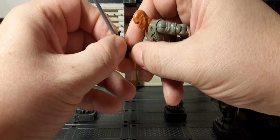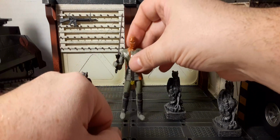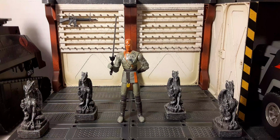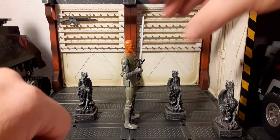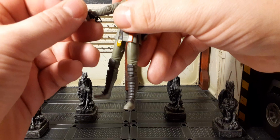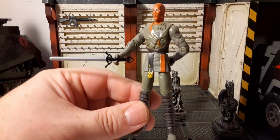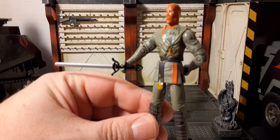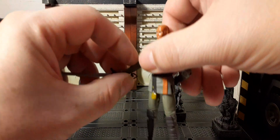for putting weapons inside and outside of his hands. So we can go ahead and try to put his sword in his hand. And I think he looks great with it. Let me see if I can give him a stand. There we go. Hands out of the way. Looks very cool. And as you can see at the beginning of the video, he was holding it very nicely. And with no articulation in the wrist, and the way the hand is sculpted, you can get a pretty nice posability out of the figure with the sword. Very cool.